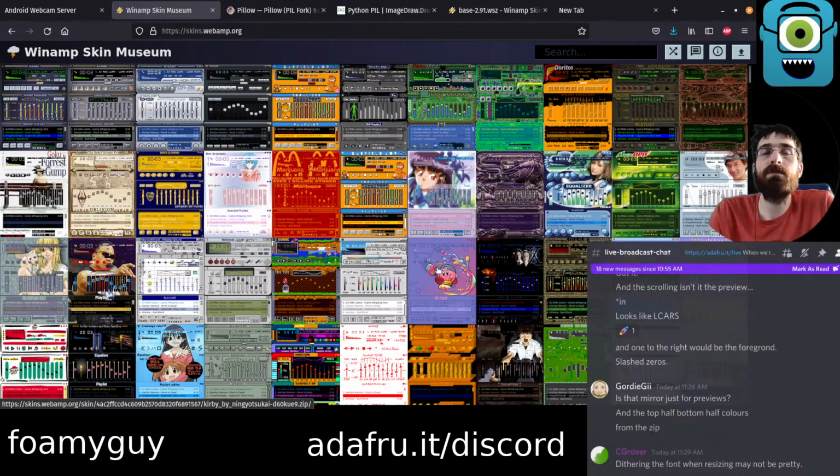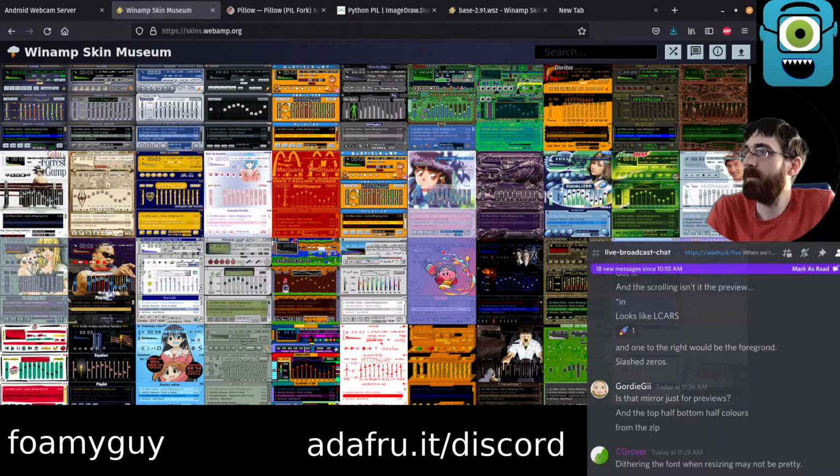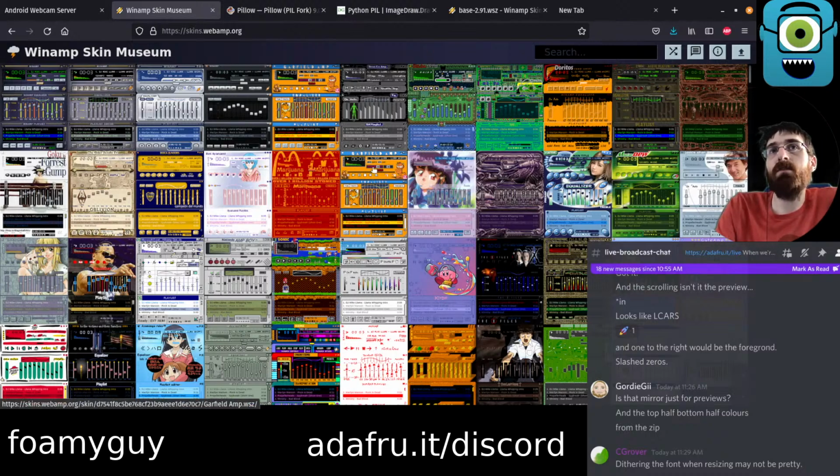Is there a thing that will convert a bitmap font into a BDF font? Yeah, that's true, we wouldn't resize it. Actually, because we wouldn't resize the letters, we probably will not be able to use the actual fonts from in there. I just noticed Garfield is duplicated here. We won't be able to use the font, at least for the letters, because they wouldn't be the right size.